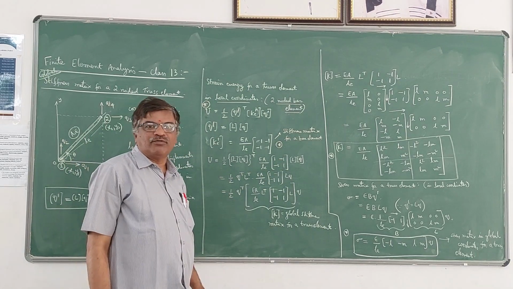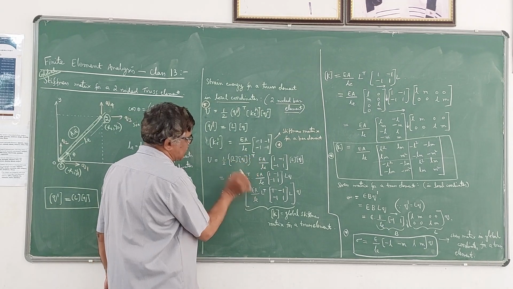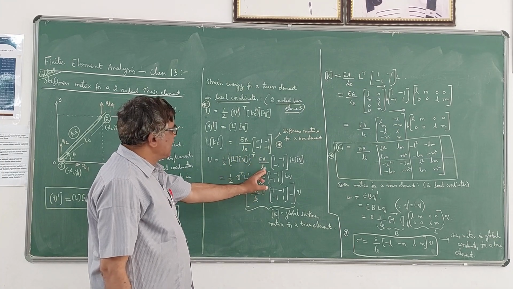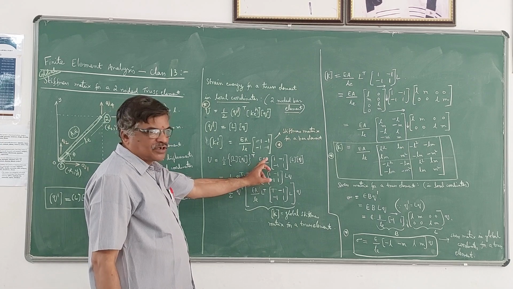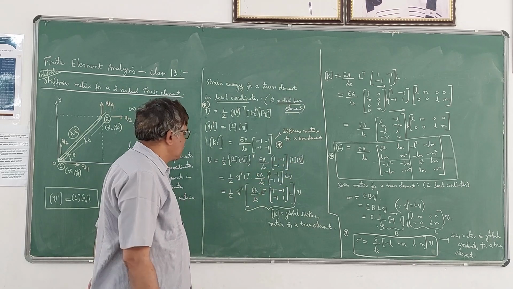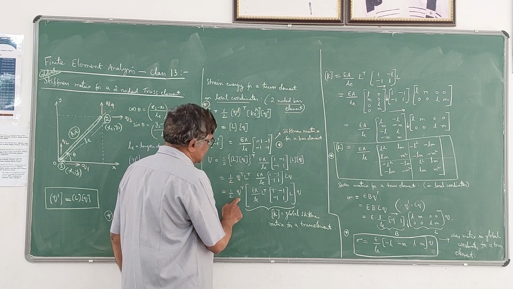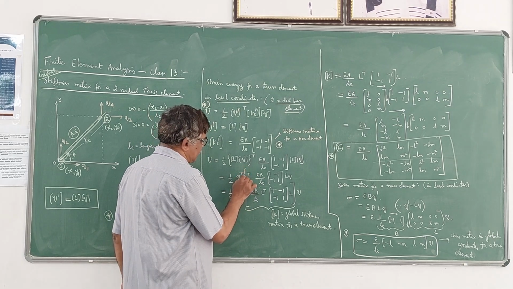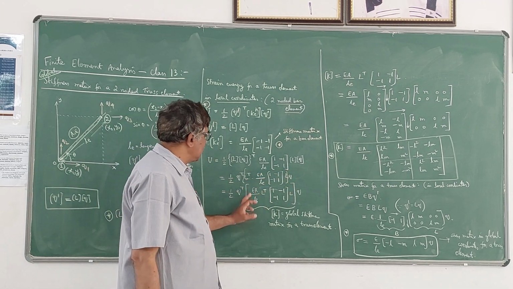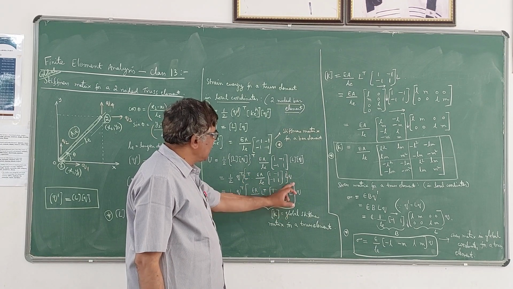Now, from the property of matrix algebra, (L q) whole transpose will be q transpose L transpose, which I have written here. It will be in the reverse order: half into q transpose L transpose into EA by Le, where E is the Young's modulus, A is the cross-section area of the element, and Le is the length of the element, into [1 -1; -1 1] into L q. Now, what I will do here is write q transpose as it is, and all the other terms from here to here I will group together, that is EA by Le into L transpose into [1 -1; -1 1] into L, into q, like this.